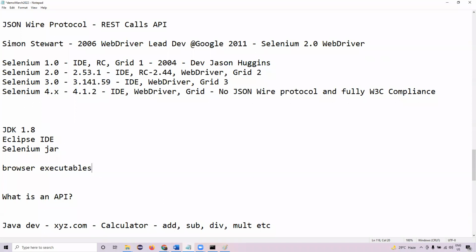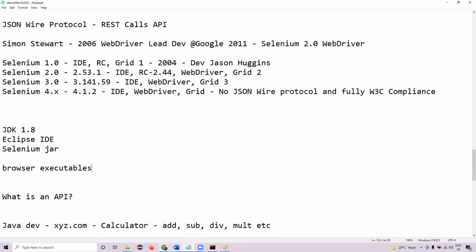So let us do some configuration. We're going to do only the configuration part today. We're not going to start with the programming or coding part, right? Because people who don't know Java will be moving to the Java sessions from next weekend, and the rest of the people who have already completed Java will be continuing in this batch. And from next weekend, we'll be starting automating websites, writing all the code and doing all the stuff, right?